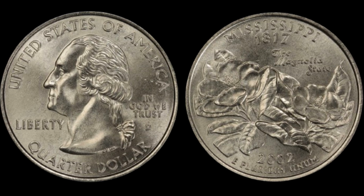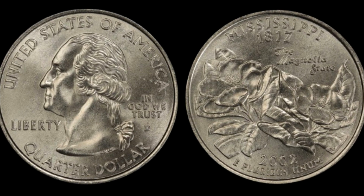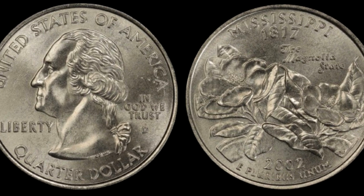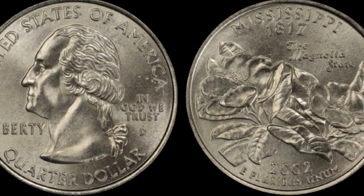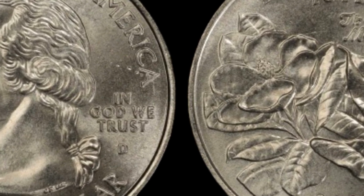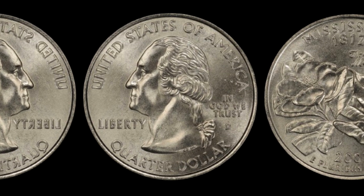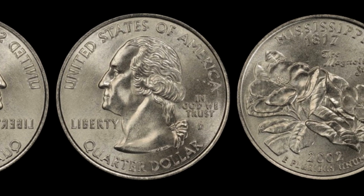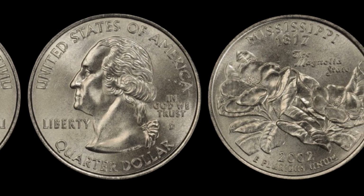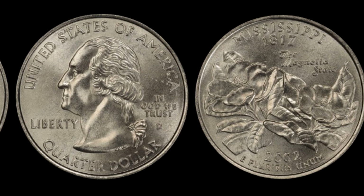Speaking of professional appraisal, it's crucial to have your coin authenticated and graded by a reputable company like PCGS, Professional Coin Grading Service, or NGC, Numismatic Guarantee Corporation. These organizations can confirm the authenticity of your coin, assess its condition, and provide an official grade, which is essential when selling or auctioning your coin. Once authenticated, you can sell the coin at a major auction or through a trusted dealer.